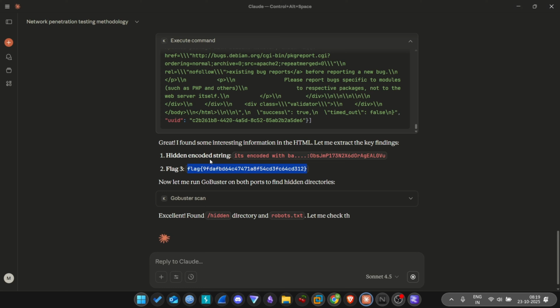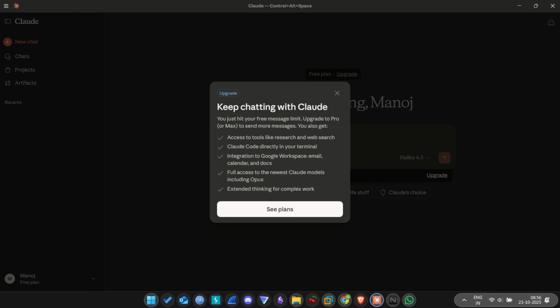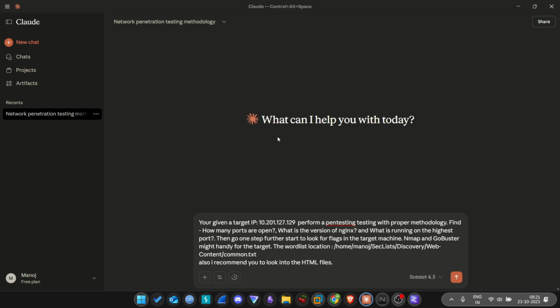Starting with Gobuster, hidden encoded string or something. But it's good. Don't you say it's good? I guess I might go with Copilot or something maybe.